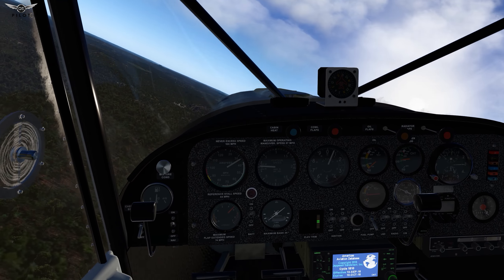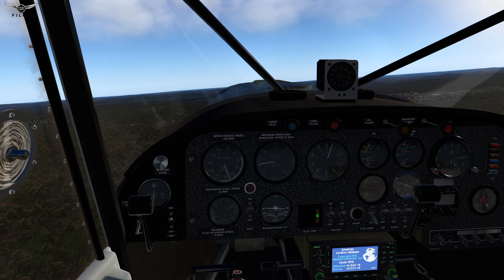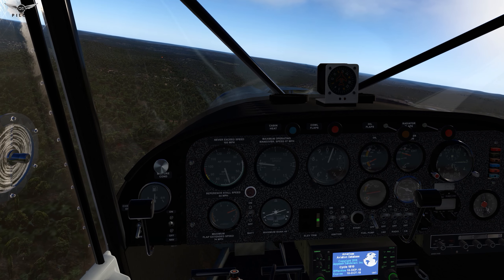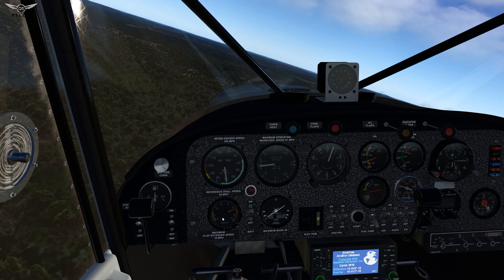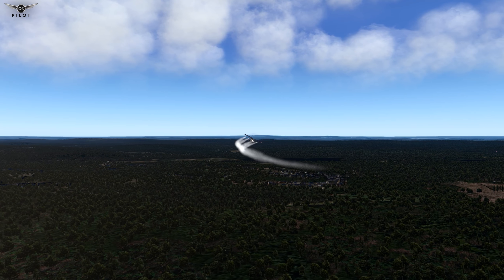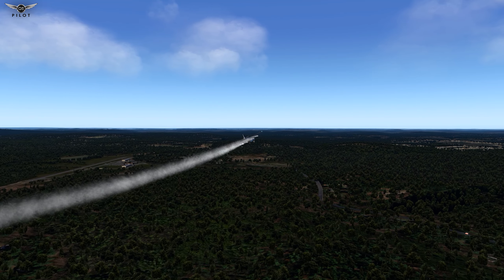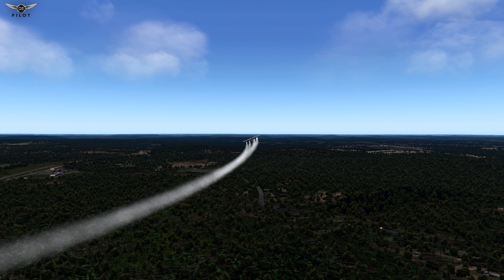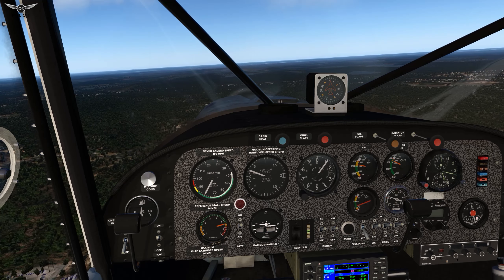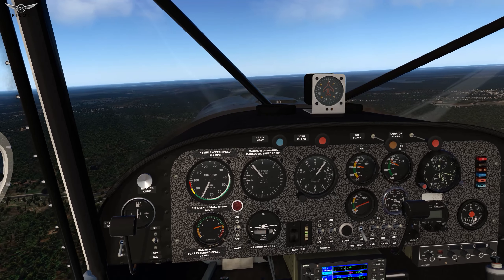There we go, that's the shake — very nice indeed. Time for some chemical spray. Let's go ahead and turn on the chemical equipment and take a look. Flying this aircraft is a lot of fun. It's a real joy to fly if you're a GA fan, and this aircraft in my view is a must-have. Very responsive, very fluid.